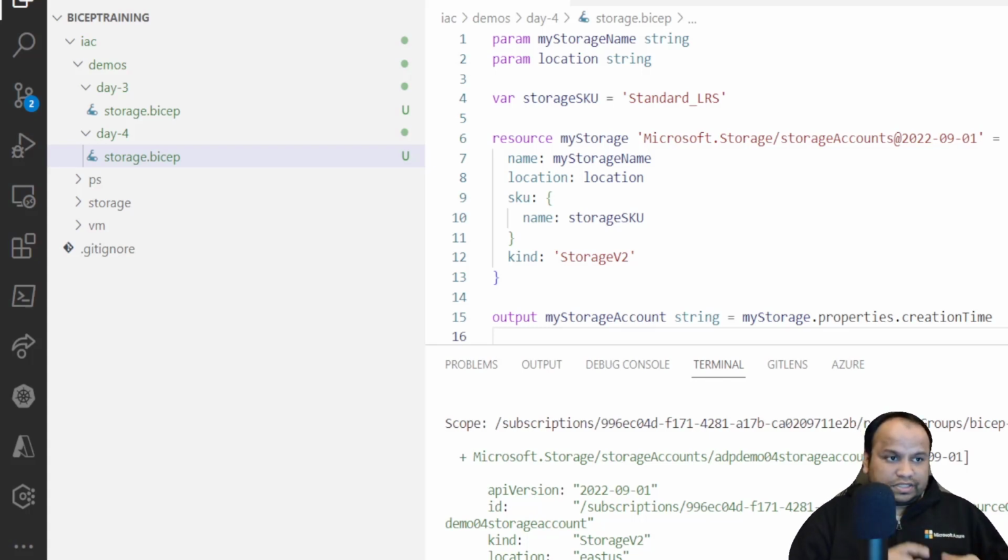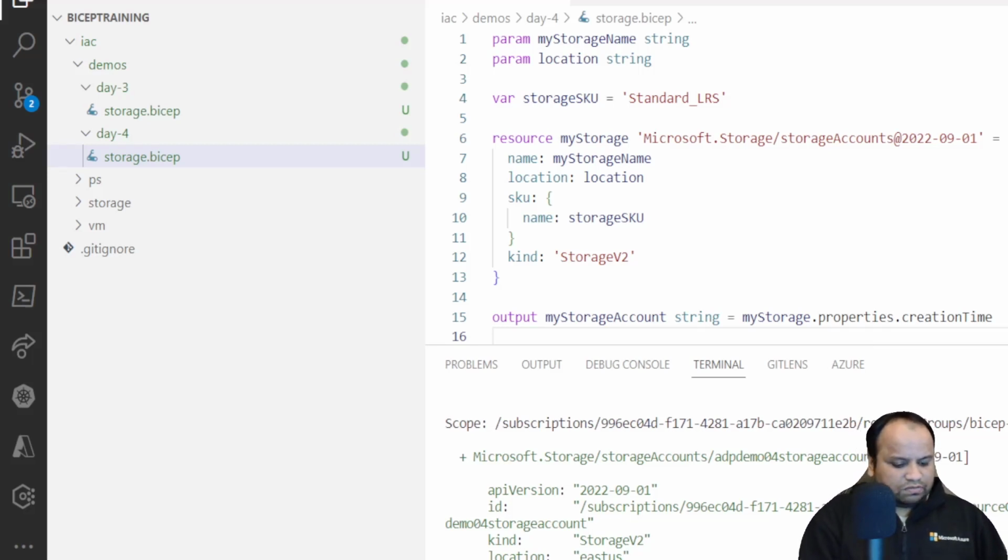Now, is this the only way you can provide the parameter? No. So this is one of the basic ways. If you have done scripting with any other tool, the shell or PowerShell, this is one of the basic ways everywhere else. But Azure Bicep also accepts parameters from a file, from a JSON file as well, and that we are going to discuss in upcoming sessions.